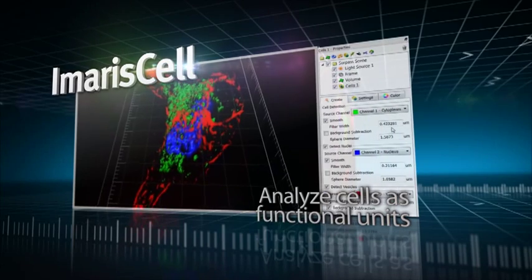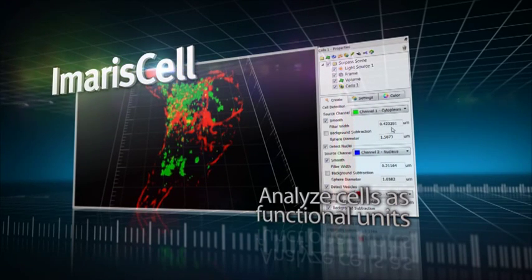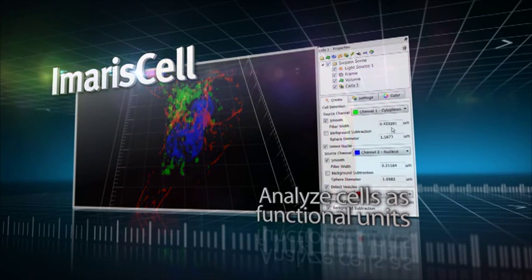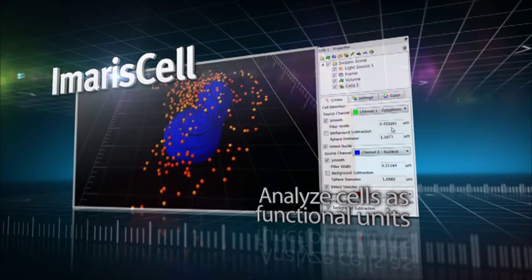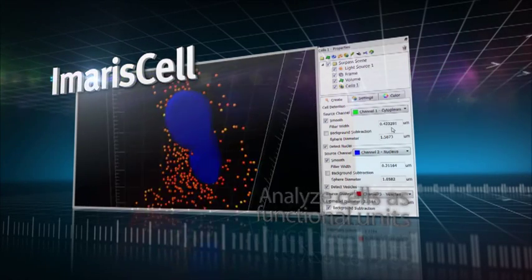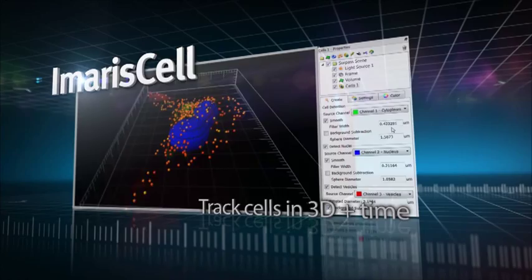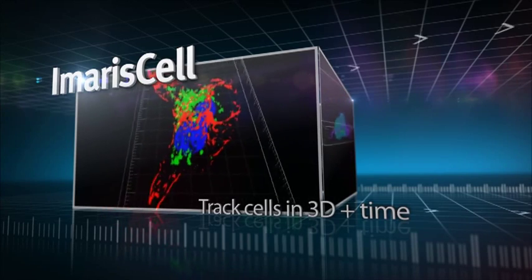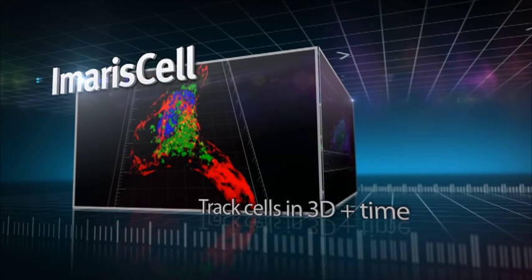Obtain novel qualitative and quantitative insights into cell structure and function. Imaris Cell makes it possible by applying biologists' concept of cells to visualize intricate relationships between compartments, as well as relations within cell groups. With Imaris Cell, you can easily segment and analyze your 3 and 4 dimensional cell images.